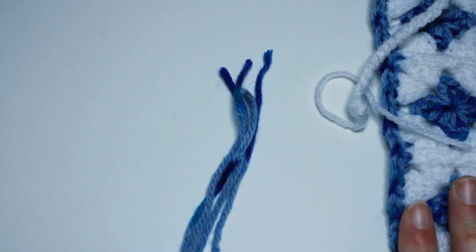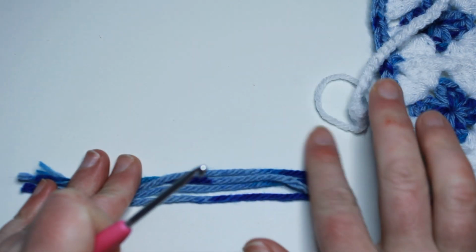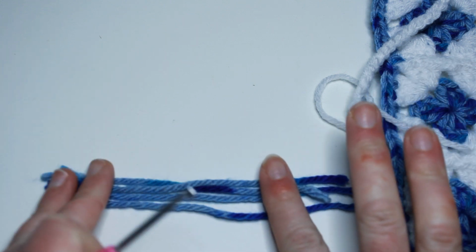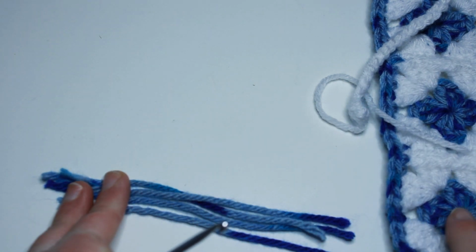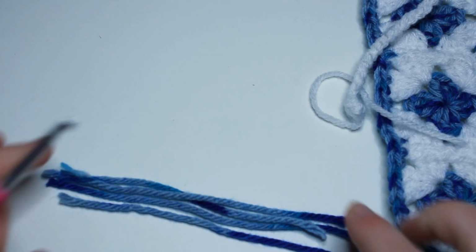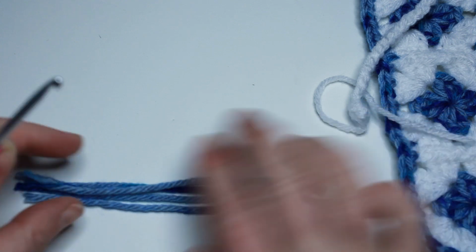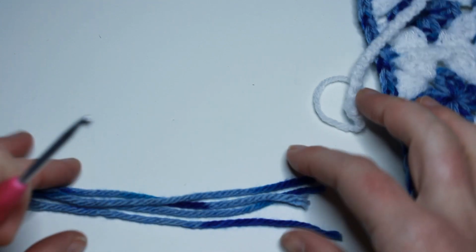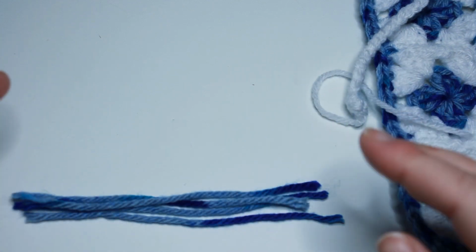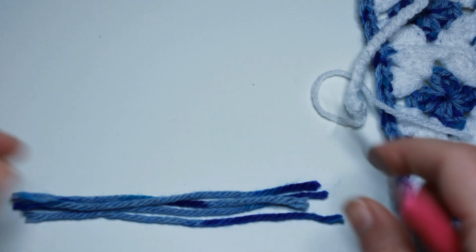To put our tassel on, I have cut 4 even strands of the blue variegated yarn that I use for my border in the middle of my squares. I have tried to line them up as evenly as possible so the edges are even. Some of them aren't quite as long. That's okay. We can trim them once we put it onto our tassel, or the end of our chain.